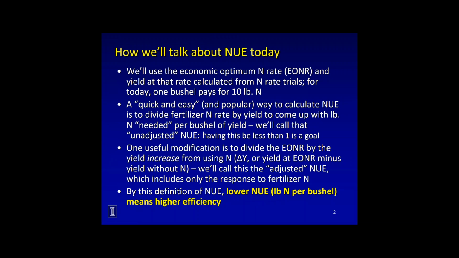And just to finish that thought, when we were using yield-based recommendations, in Illinois at least, the rate that was used was 1.2 pounds times the anticipated yield. And over time, that just kept not working very well, particularly in higher organic matter soils and corn following soybean. We were finding yield levels of 220 and 230 and 250, and nitrogen rates did not need to increase to the same extent that yields had increased. And so that's what got us thinking about needing a different model.